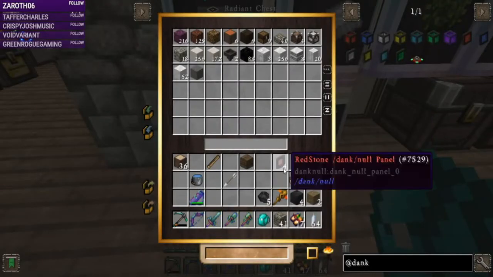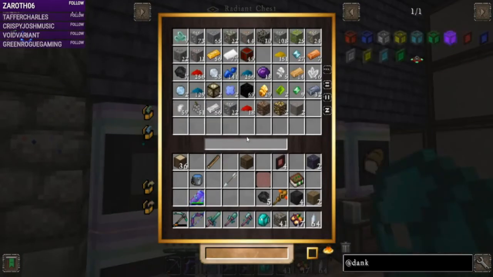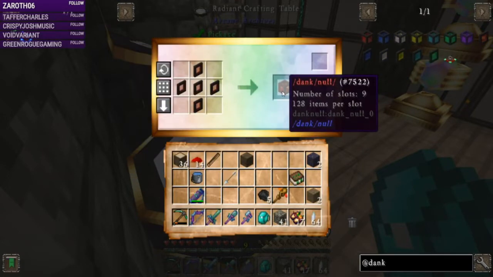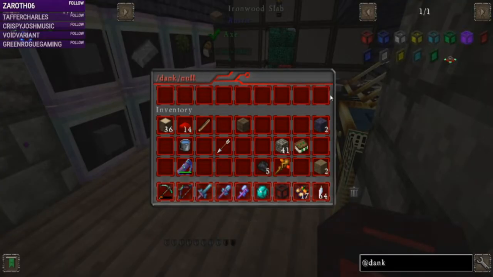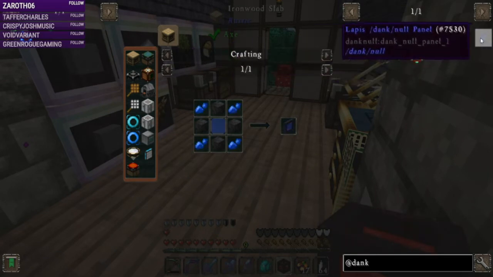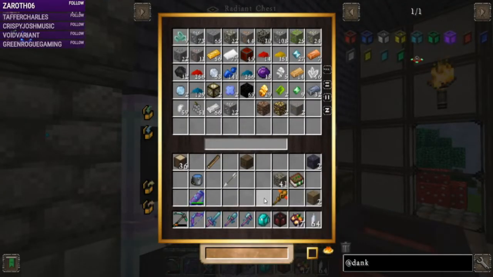And we needed the red stained glass pane and some redstone, and was that it? 128 items, awesome. And there we are, 9-slot Dank Null. So we will be able to store a whole bunch of stuff in there and go up as we can. Each one of these, I think, requires coal blocks, and that's kind of where we're gonna be encountering the problem. All the coal that is required.